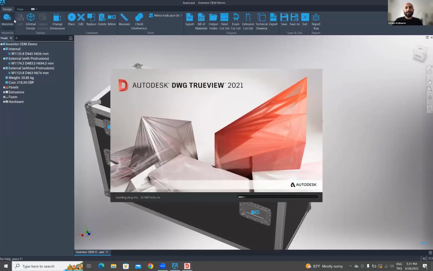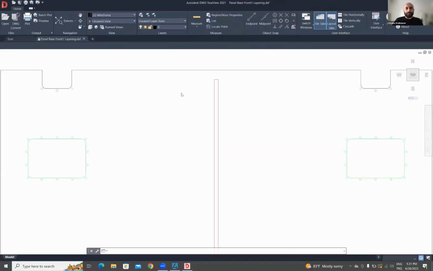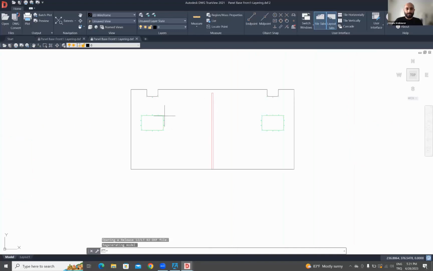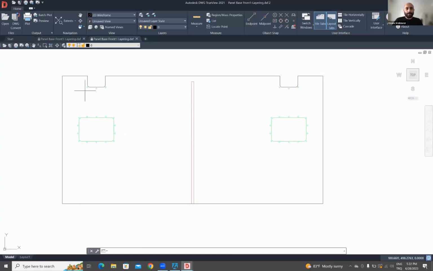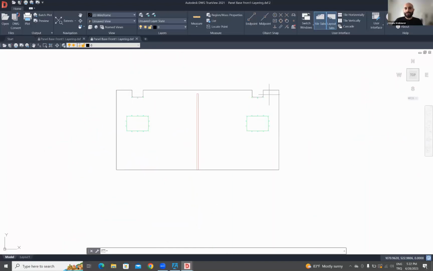By the way, you can see the button colors and icons. They're all custom made, so they're all our own buttons. And you can see the left-hand panel. All of the details are custom made. So yeah, this is the front panel, and you can see the handle cutouts and the rebate channel inside the panel, and the hole cutting details and the pockets of the latches.